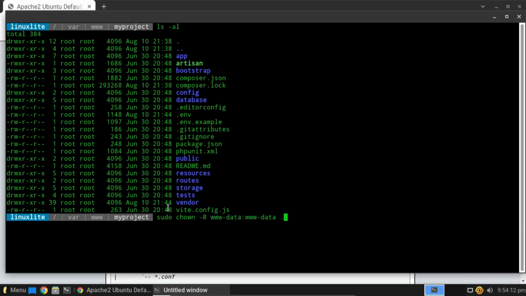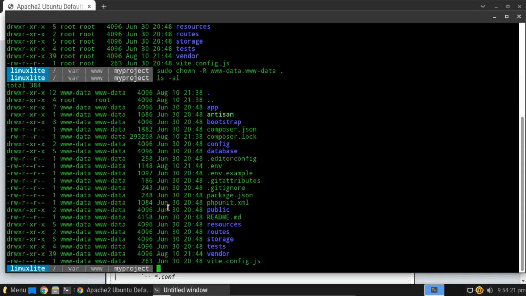This command ensures that the web server user, known as www-data, gains control over the current directory and everything inside it. The www-data user is closely linked to the web server's operations, which enables it to interact with and manage files within the directory. This change of ownership guarantees that the web server possesses the essential permissions to read, write, and execute files present in the project directory. You can verify this change by using the ls -al command, which will display the directory's contents along with their ownership and permissions.